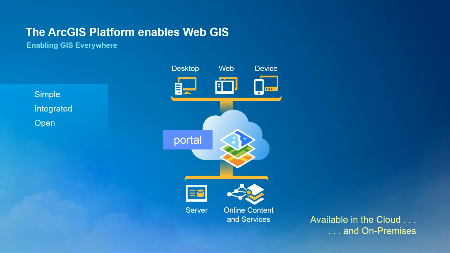It's a simple, integrated and open platform. It's easy to use. The components of the platform are well integrated, and it's easy to access in an open form for other systems via our APIs. And we want the ArcGIS platform to be available to you both on the cloud and on premises, and accessible to all your devices and all your workers.